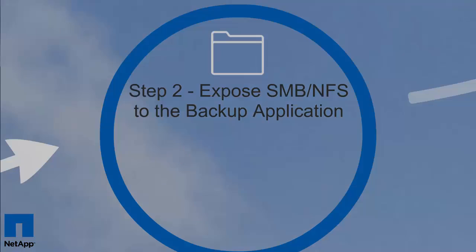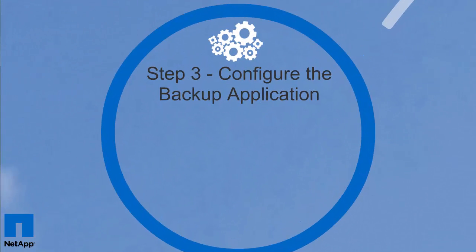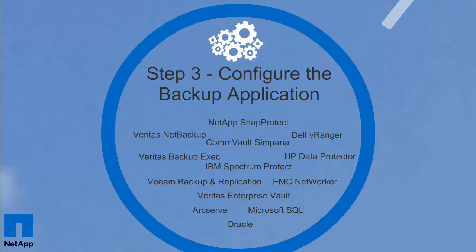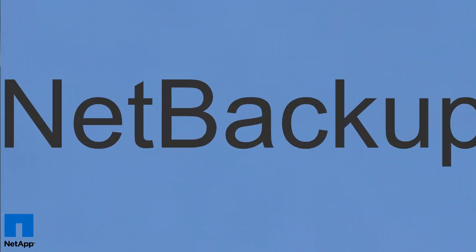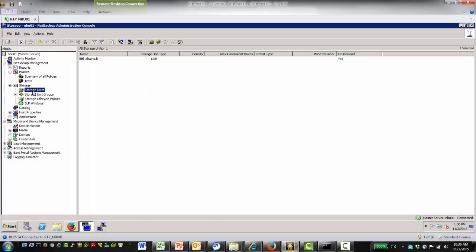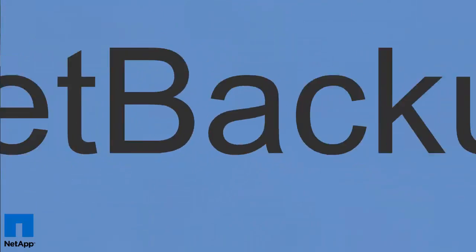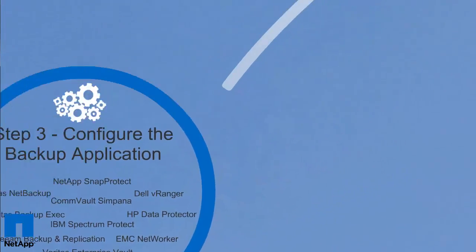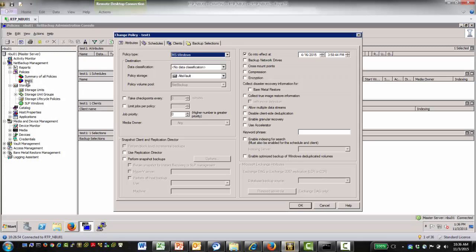The third step is configuring the backup application to drive data to AltaVault. The configuration of the backup application consists of adding a device that points to AltaVault. For example, NetApp uses storage units, which we'll set as shown here. As you can see, AltaVault is identified by its SMB share within this device. With the setup complete, all that remains is to perform the backup. To finish this step, we'll modify the backup policy to point to this device, and then perform a test backup to show operations.